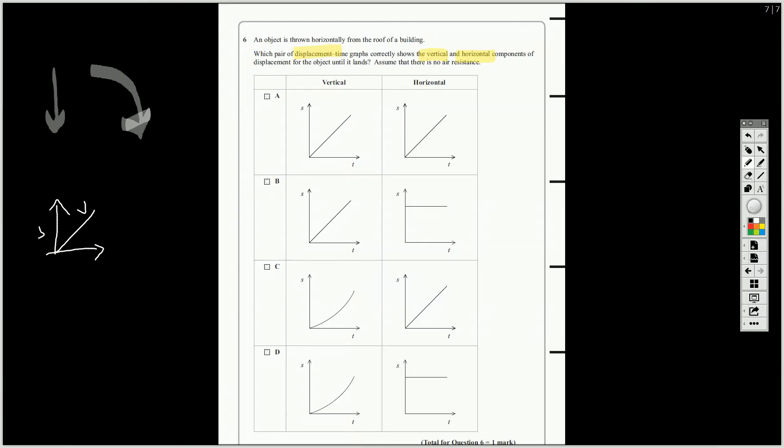Let's have a little think about it. This would be a constant velocity in the vertical dimension. Well, no, because we know that there's a constant downwards acceleration, G. Horizontal, this one's okay. There's no air resistance, so horizontally, it's going to keep going at the same speed. Here, it's not moving horizontally. Well, no, it definitely is going to, because it's thrown horizontally, there's no air resistance. This time, it's a constant speed downwards, so this one is out as well, because we know there's gravitational acceleration.